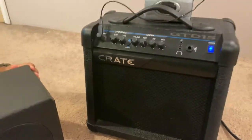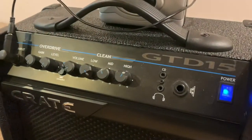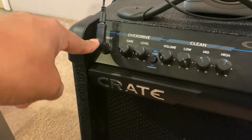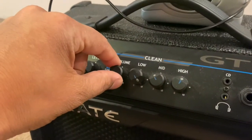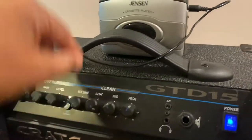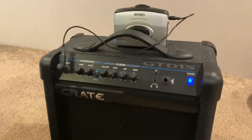All right, so first of all, from yesterday, the cassette player is connected to the amplifier through the input, all right? So when we play a song, anything that's on here, it will play. Probably it's not that great, but it still works, right? All right, so now what we're going to see is how the speaker works.